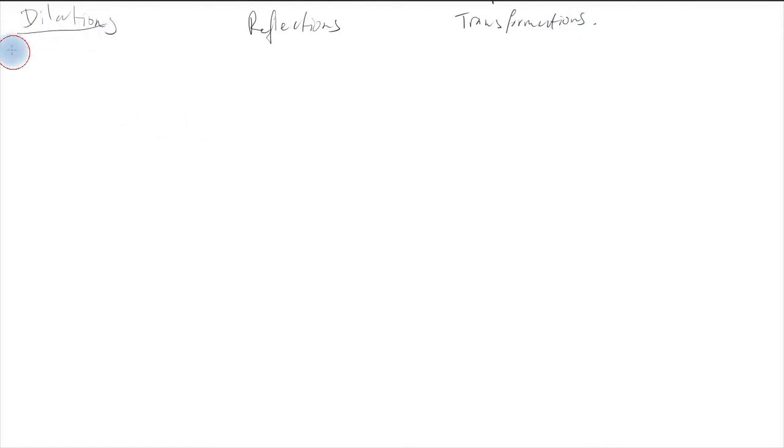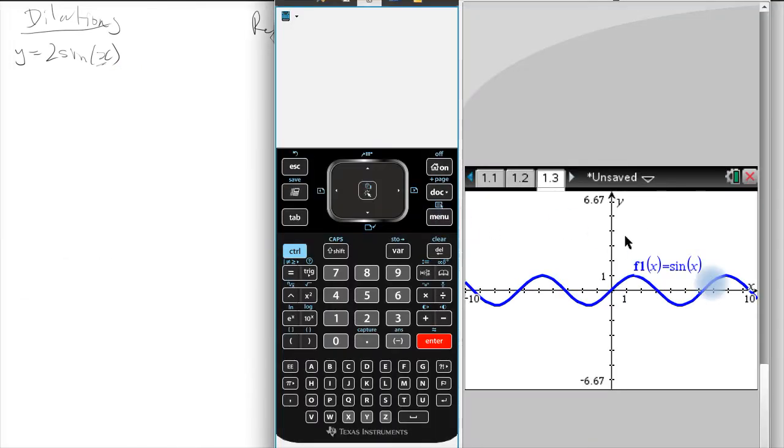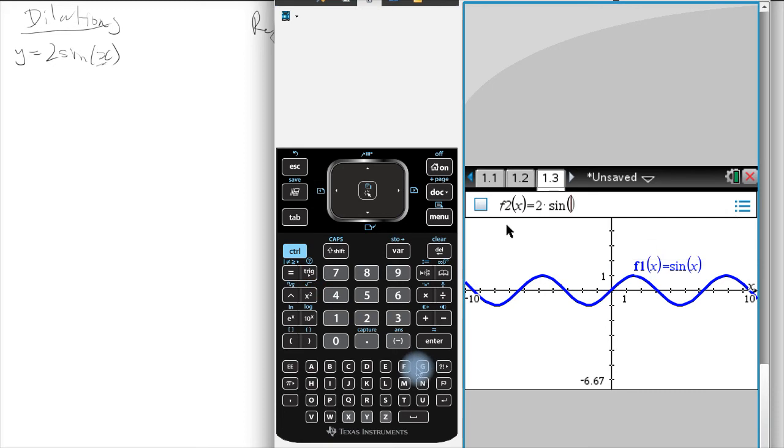Now let's consider y equals 2 sine x. You can use x or you can use theta at this point. Okay, it doesn't really matter. So y equals 2 sine x. Let's just plot that and have a look. So get out our CAS. Here's y equals sine of x. Now I'm going to plot, so tab for a second plot, y equals 2 times sine of x. Let's have a look.